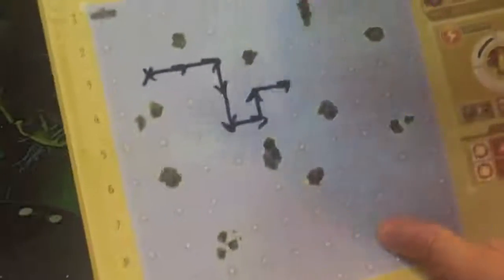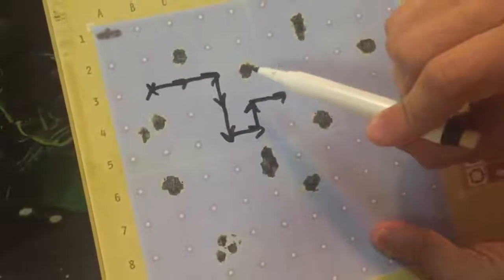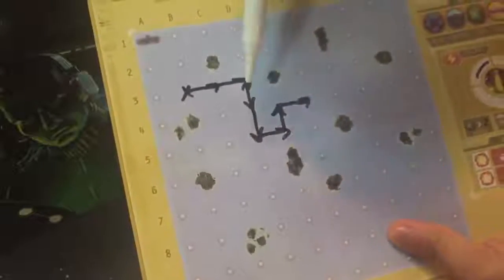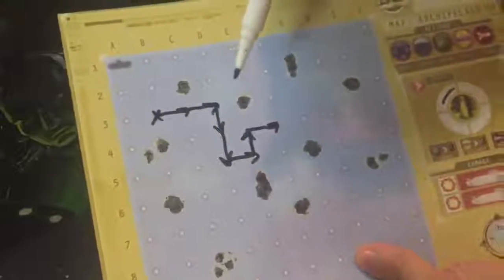So the way movement works is that you cannot go through an island. If you notice on my map, I didn't go north because there was an island. You can't go through islands, and you can't go through a line that you've already been through. So think Tron. You can't do that.